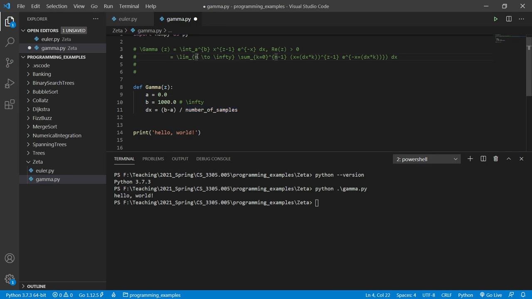Okay, so over here we have this limit where n goes to infinity, and the number of samples is n. So we're dealing with two infinities. Do they need to be the same infinity, or should one be larger than the other? And the answer is that, yeah, one of them needs to be larger. So what's more important? That each time we evaluate the integral, we treat it as having a higher infinity, or that we have some larger number of samples. And if I remember correctly, it's the integral that needs a larger infinity. So for number of samples, we'll just do 100 to start. So this is our step size. We can label it that as well. And then number of samples is pretty self-explanatory.